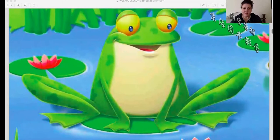We call this a lily pad, okay? So frogs sit on lily pads, okay? And a lily pad is just the lily, right? It's like kind of like in China where you see the lotus blossoms in the summertime, like the big lotus in the water, and they have the big leaves that go around them, and they're very beautiful. Lily pads are kind of like that, but smaller, okay? So frogs can sit on a lily pad. All right. So these are lily pads. So Pat the frog is sitting on a lily pad.